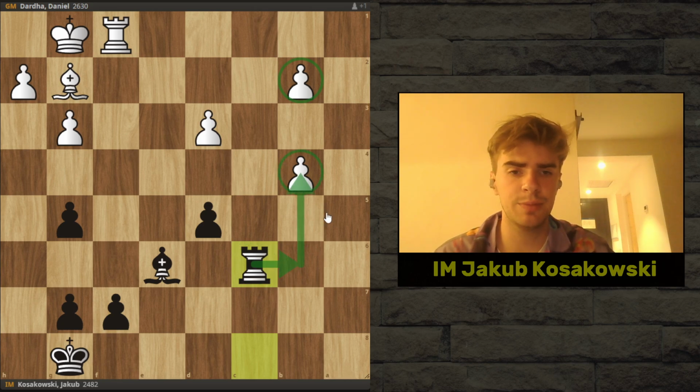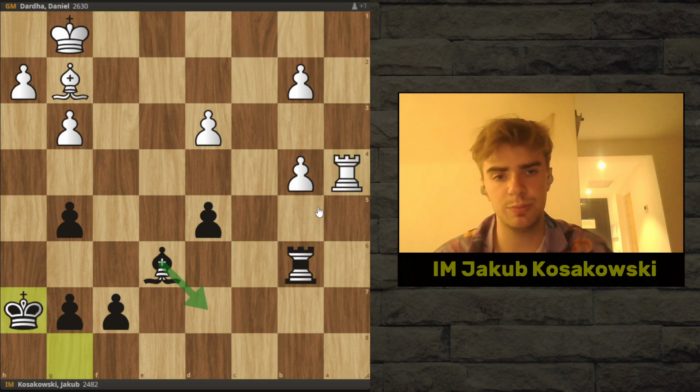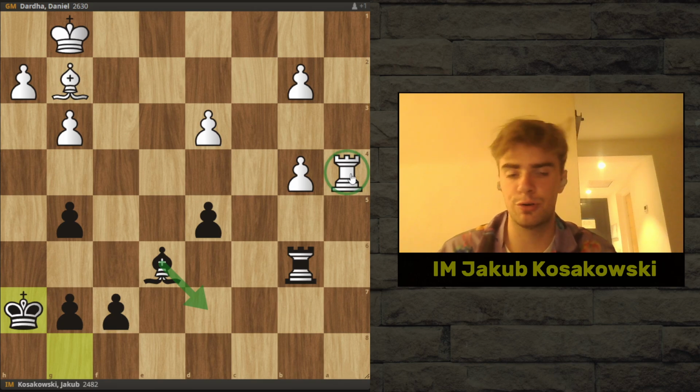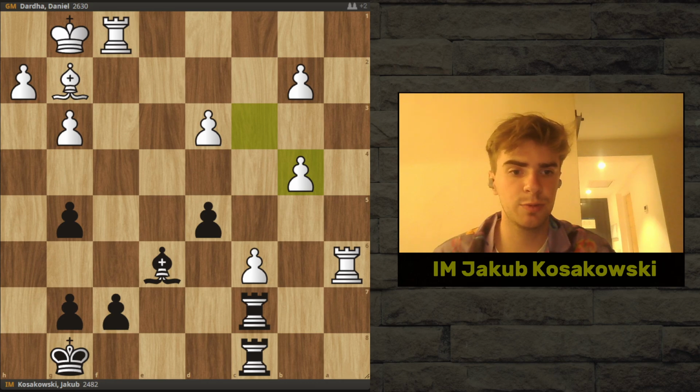I will probably recapture this pawn in the future by playing rook b6 or something. For example, rook a1, rook b6, rook a4, king h7 with the idea of bishop d7. If the rook goes somewhere, I can take the pawn. So for sure, I get some compensation.